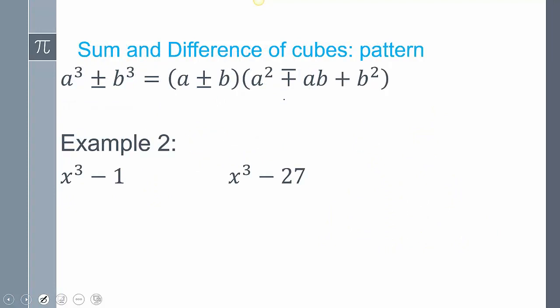Now, to the new stuff. Sum and difference of cubes. Now, you're probably looking at this, and you're like, what the heck? This is the pattern. We need to find a. You're probably wondering what this plus or minus, and the difference between those two are. Well, what this is saying is, if this is a plus, then this is a plus, and then this is a minus. It's like the tops go together, and then the bottoms go together. So, if this is a minus, this is a minus, and then that's a plus. But once you just know what your a and b is, so you take the cube root, cube root.